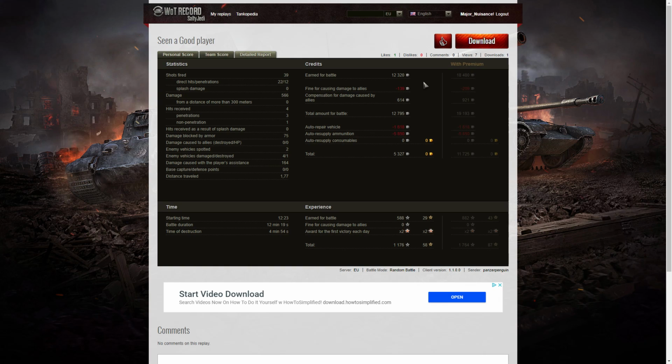On a standard account, he earned 12,320 credits, and he was fined 139 credits for firing into SlyMeerkat's tracks by accident, but that was because SlyMeerkat drove forward through his field of fire just as he was unloading on that T-34. And he received compensation from SlyMeerkat for 614 credits because SlyMeerkat accidentally shot him when he was trying to get the KV-1S. So the total amount came to 12,795 credits, and after repair and ammunition resupply, he took away 5,327 credits. He received 588 XP, times 2 for the first victory, so he took away 1,176 experience points altogether.